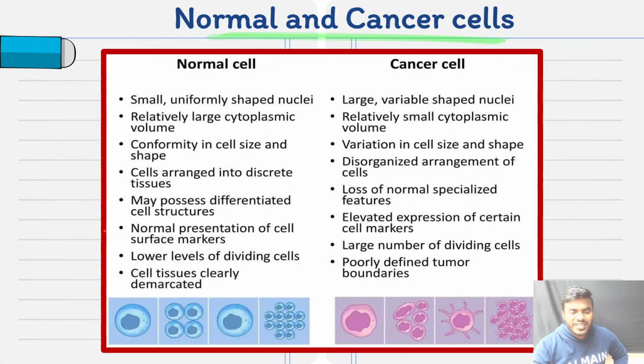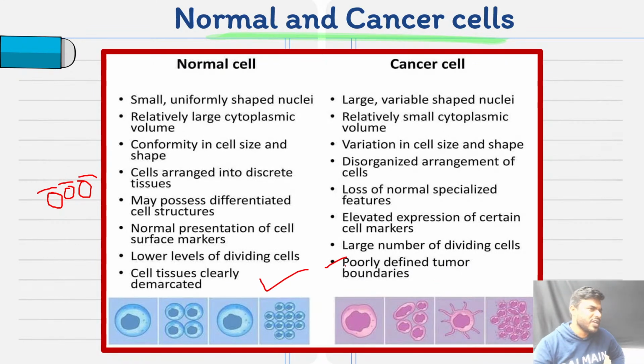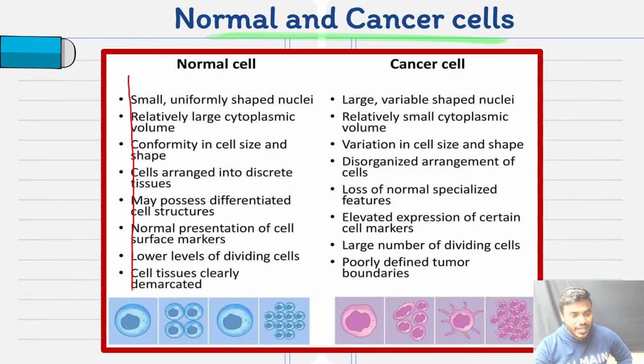And friends, all the students listen, our normal cells always have boundaries like this. In the cancer cell also the boundaries may be present, friends, but the boundaries are majorly broken by the cancer cell, or the boundaries will be absent completely. Don't get confused. In case of a normal cell, boundaries will be present. In case of a cancer cell, the boundaries may or may not be present. The boundaries mean, friends, protective barriers. Even if the boundaries are present, the cancer cell will try to break those boundaries. Kindly don't get confused with any single point.